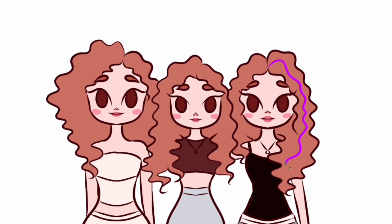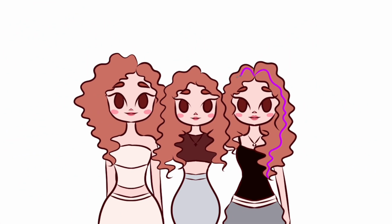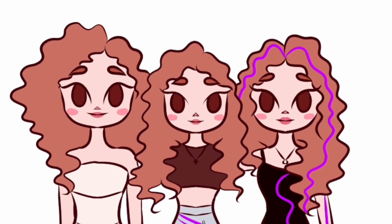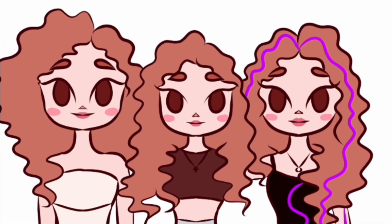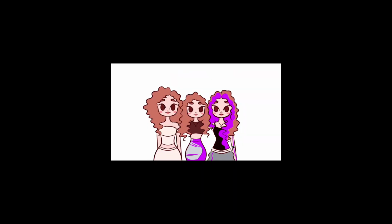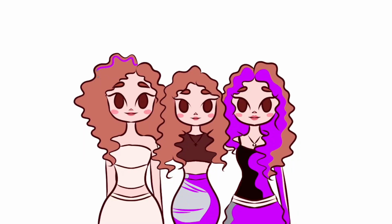Okay, so now we're moving on to the shading. As I said, I used that shade of purple. That shade of purple freaking saves my life. But I think I used a slightly warmer shade this time. I'm not sure, okay? I just grabbed it, I just snatched it up. And you might be like, why are you drawing a bunch of purple on top of your coloring? You're destroying all of your coloring that you already did. And no, I'm not doing that. I'm just drawing with this and then filling it with the bucket.